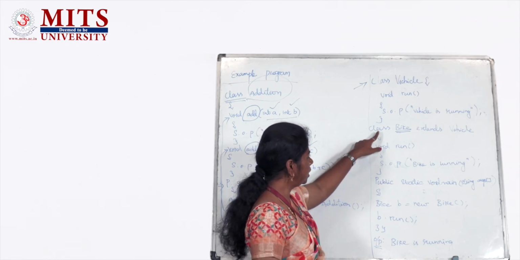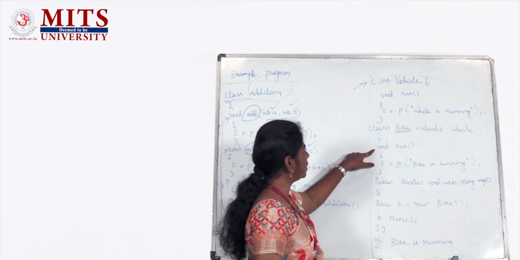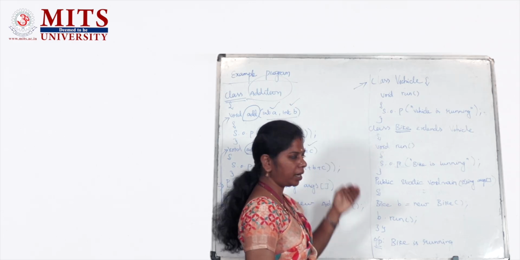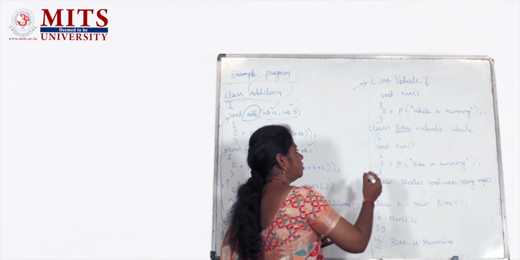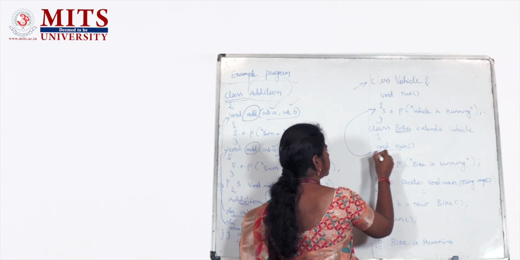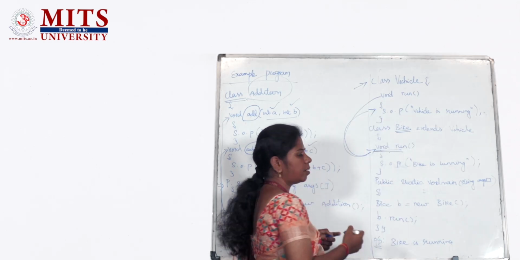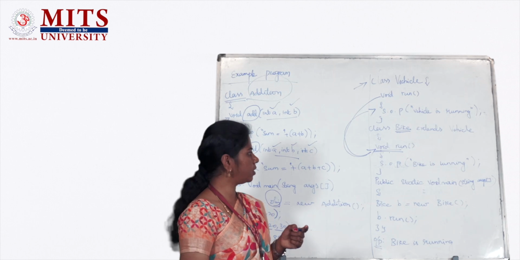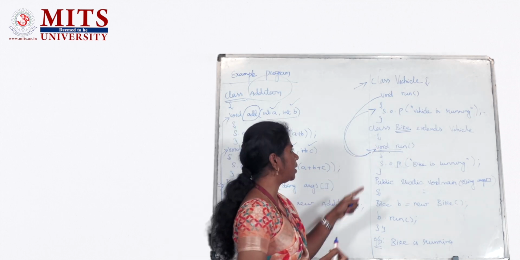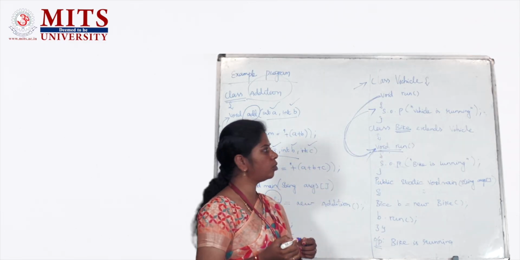Just consider a child class inheriting a method from a parent class. The child class replaces or implements the method present in our parent class. So the child class method overrides the parent class method. This is about our method overriding. The child class method can override or replace the parent class method.